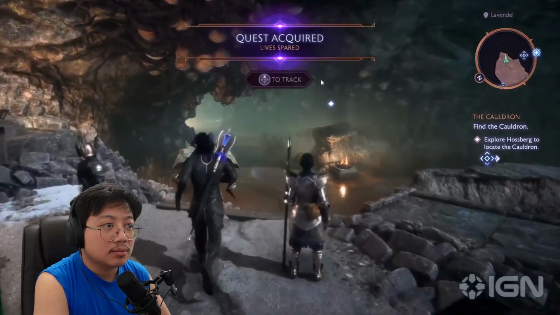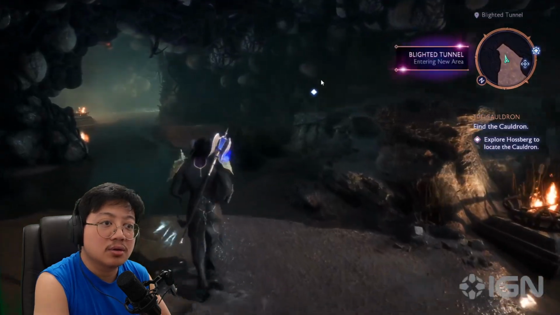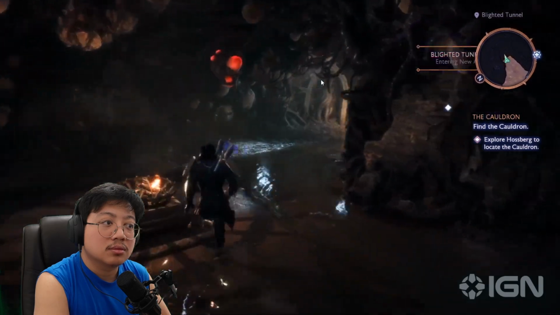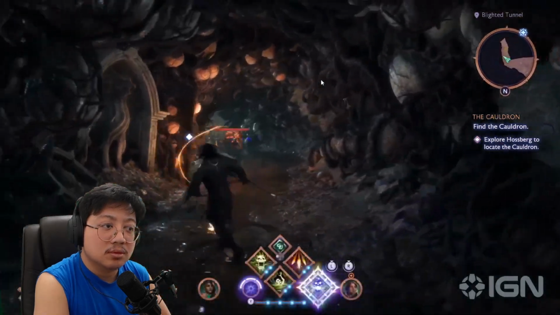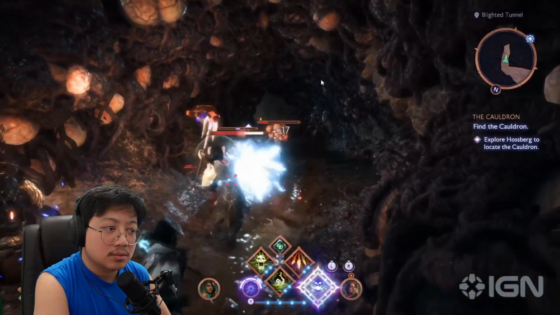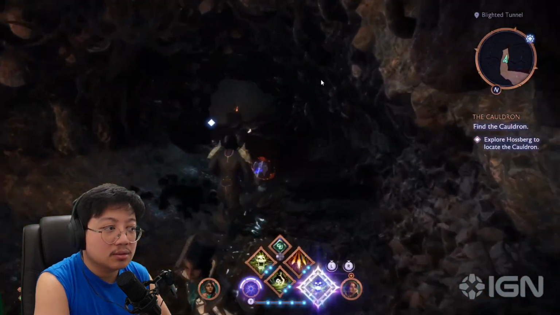All right, so we picked up a couple of quests in Lavendel. We're here to help Davrin, so we're going to make our way through the perils of Hosberg and try to get to the Warden Fortress of the Cauldron. Seeing a lot of kind of organic matter. Yeah. I suppose that's the blight.